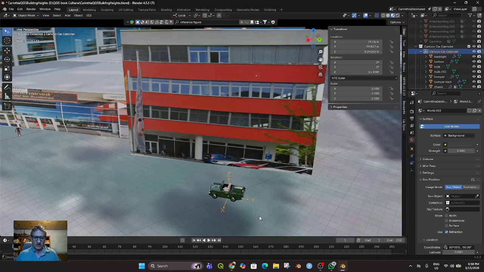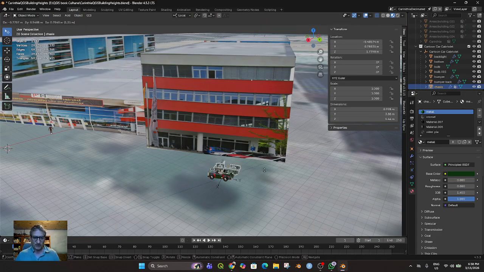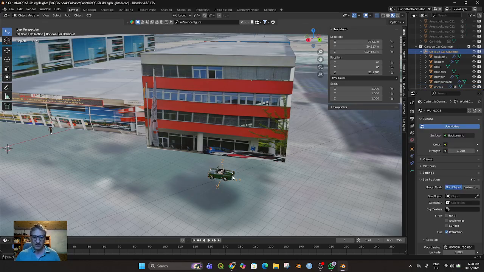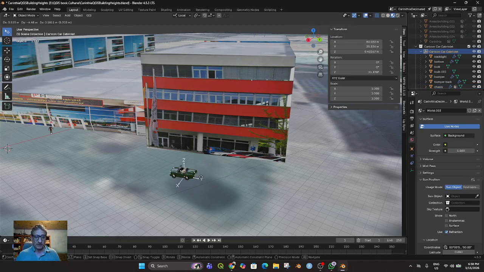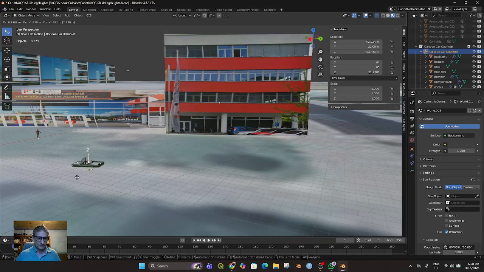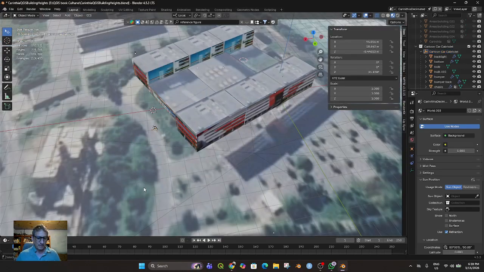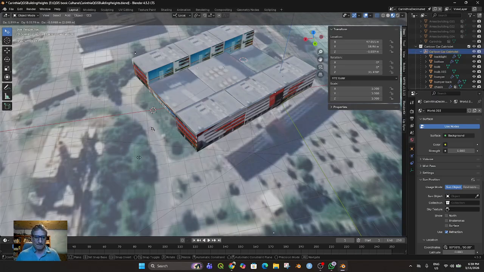So we have the car in here, but do be careful trying to move it by clicking on it, because you'll end up removing the chassis. So you want to move it by clicking on the handle. And then you can move the car and put it on the road if you like. Or maybe put it in the parking lot.